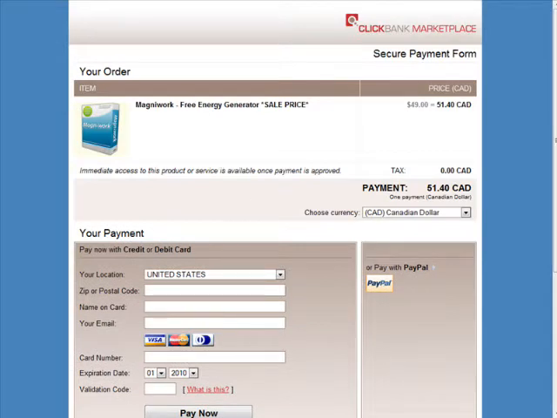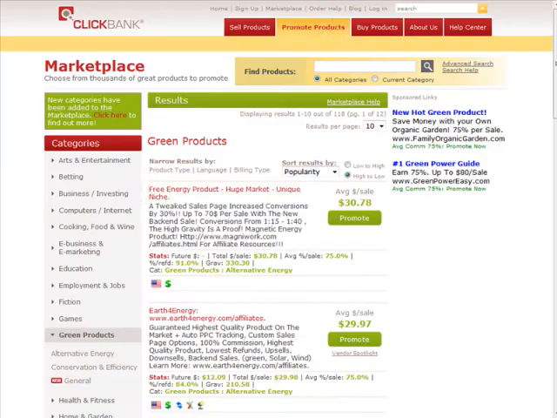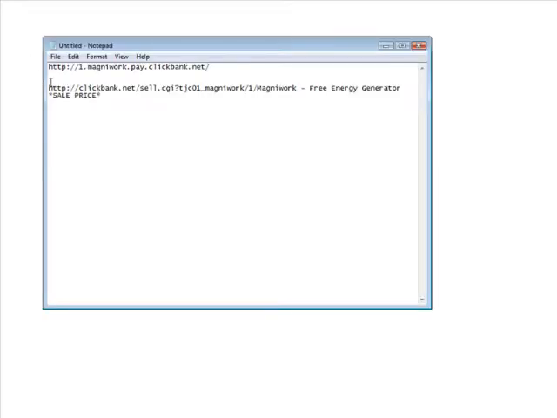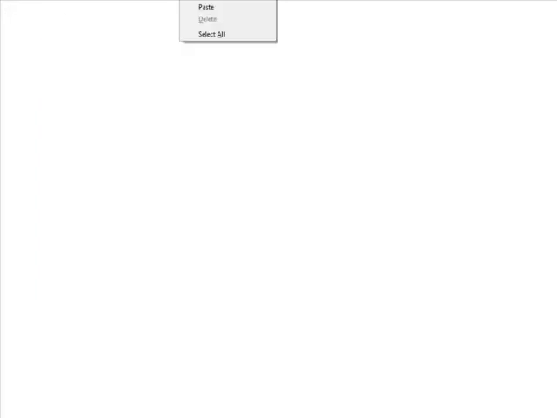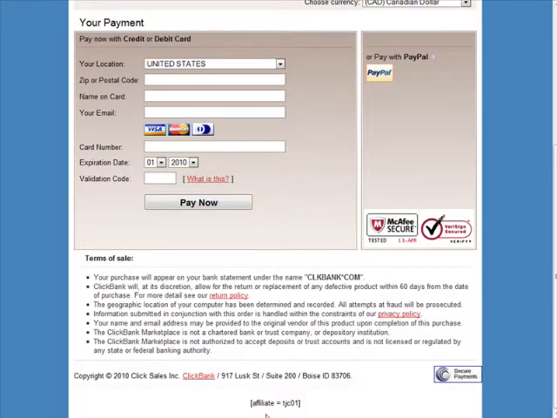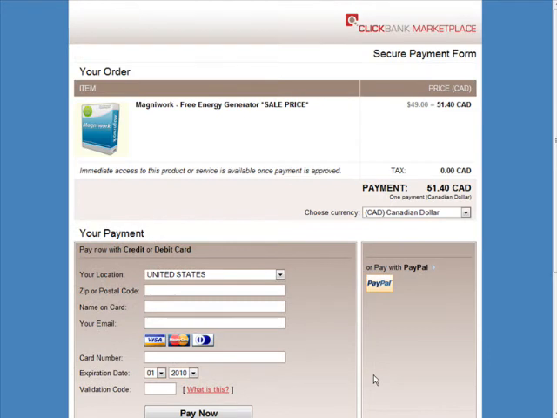Okay, so let's close this and open a new window. Okay, I'm going to take my link and I'm going to paste it in here. Click the enter key. When we roll down, you'll see that it has picked up my affiliate ID, so if somebody purchased through that, I would get the commission. So all you have to do is when you put a payment button on your page, just use that link or mask that link using a redirect. So that's how you can link directly to a ClickBank checkout page.